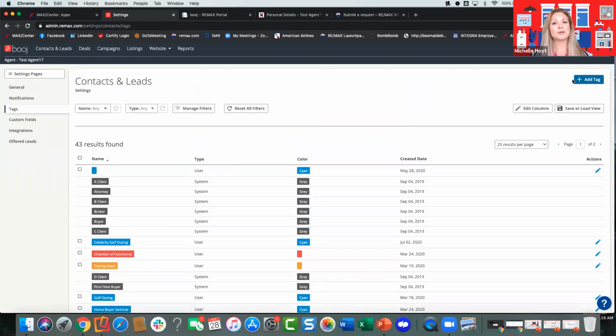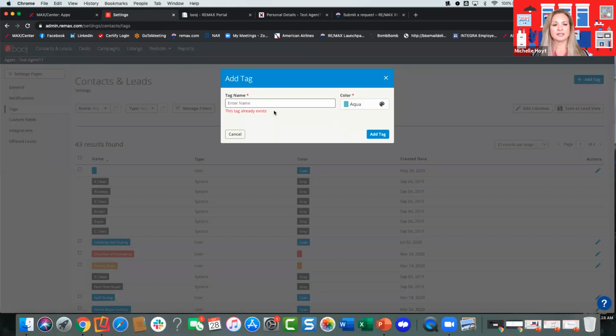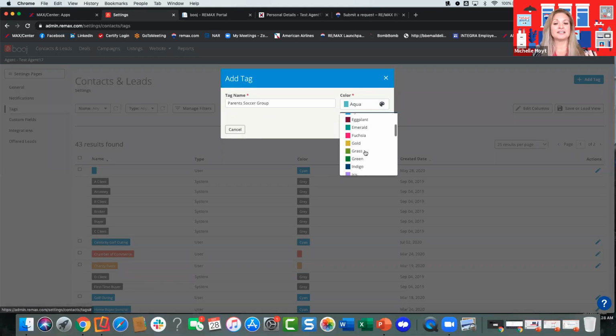So right up here where you click add tag. So we're going to say this is the parents soccer group. It could be your book club, whatever it is, parents soccer group. And what color do I want this to be, just so it stands out to me? Well, Remax added more colors than ever. So let's choose, I like salmon. We're going to click salmon. We're going to click add tag.